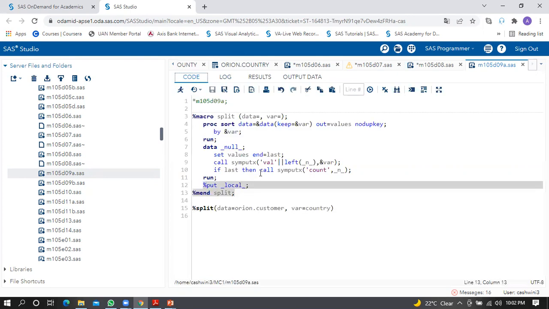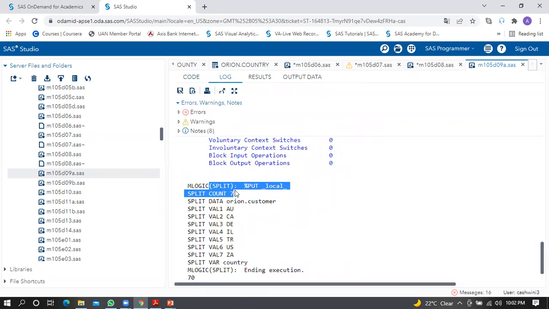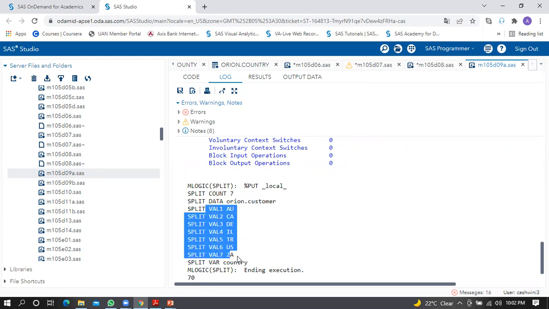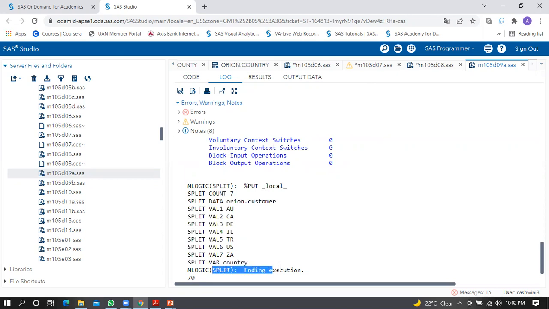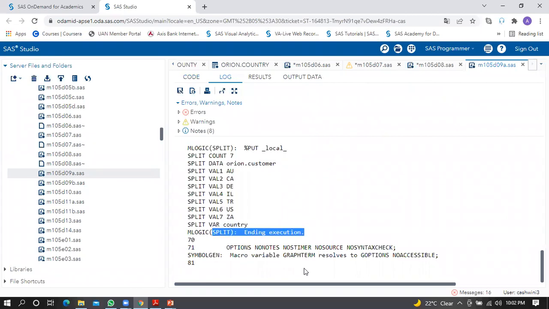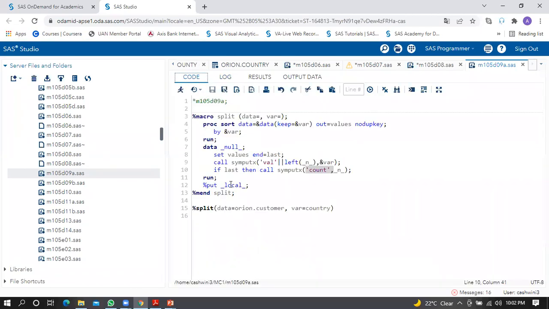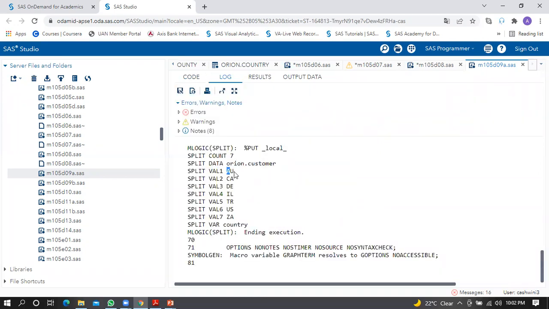So what are these macro variables? Because you have used set value, okay, it's telling input is var, &value it will show, data value it will show, and it will also show you the count value. Hence, it is showing you the total number of rows, count is 7. The data set which has been processed is oren.country. So these are the macro variables created on every row, and the var variable is country, and it's the end of your macro execution, split end. Got it now? So this was the first portion. Now the second portion: depending on all these values, you have to create individual data sets.